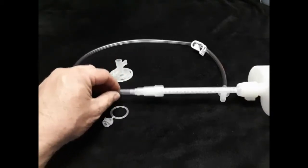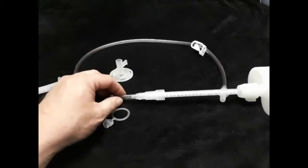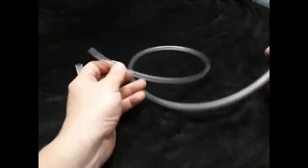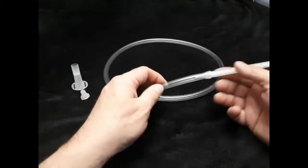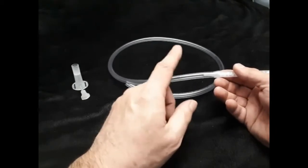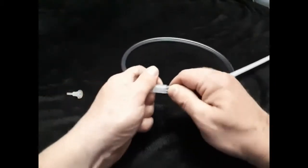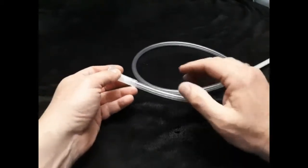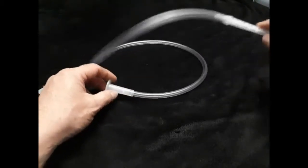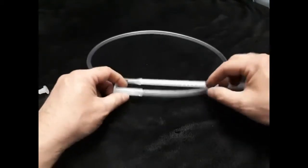Now, if by chance you don't have a feed hose and you need to complete a job and you're going, well, how can I make this happen? So here's kind of a home brew feed hose. This is your standard mixer nut. Now this is 1/4 inch vinyl hose, 1/4 inch ID, 3/8 OD. It happens to fit nicely directly into the ports. Of course, you don't have a shutoff valve, but if you've got a location that you can't get at and you need to make a feed hose, this particular vinyl tubing is available pretty well at any hardware store. It will get the job done.